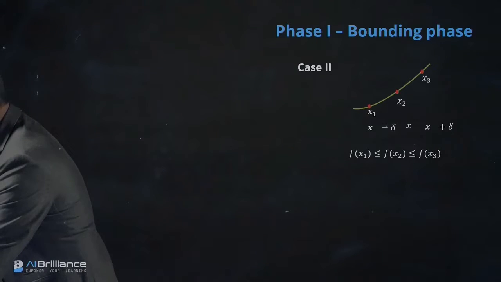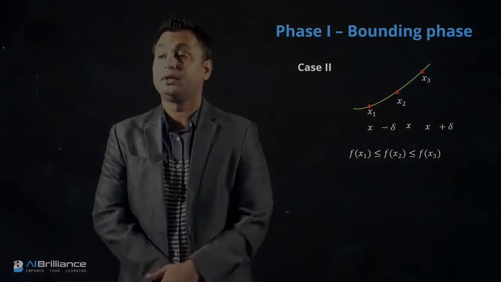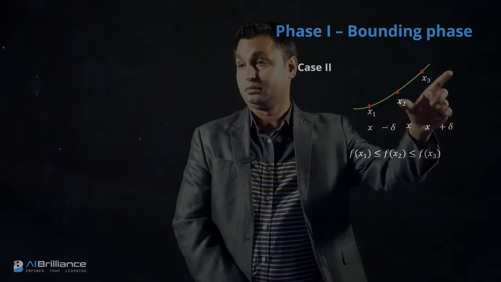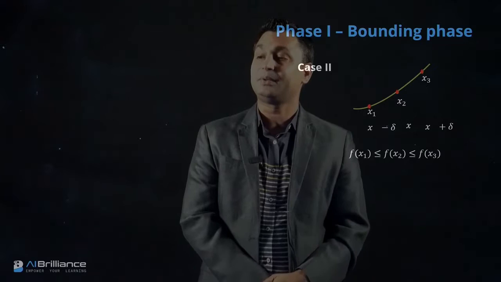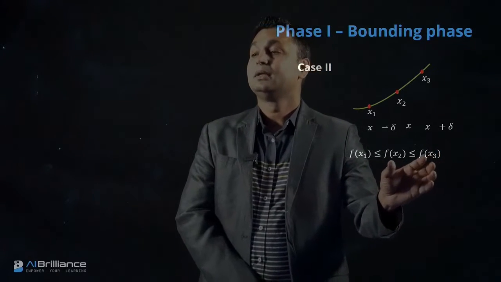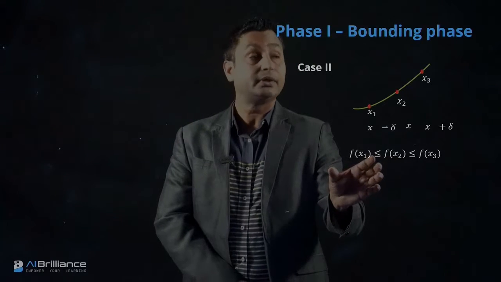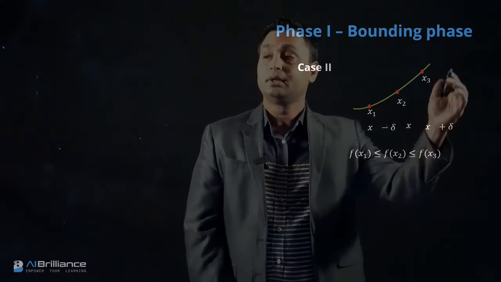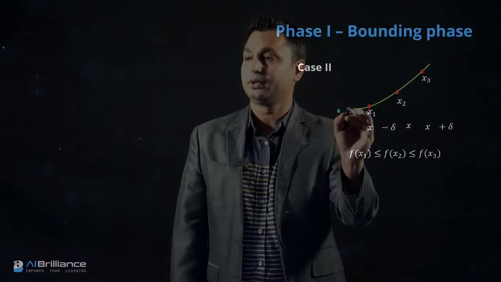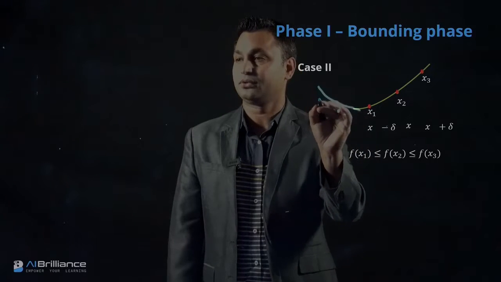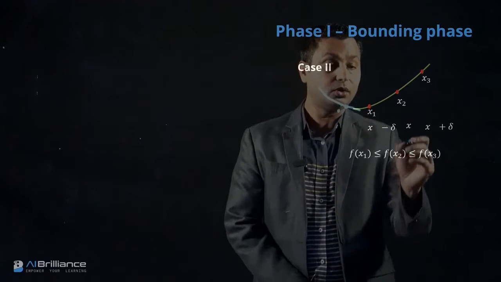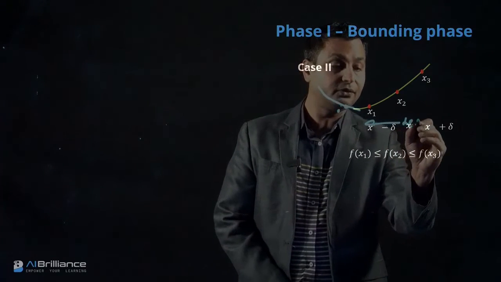Okay. So there might be another case where you now have these 3 points, right? x1, x2, and x3. And in this setting, you can see that the f(x3) value is greater than f(x2) value, and it is greater than f(x1) value. So in this scenario, your optimum solution is probably going to lie on the left. So if the function is going like this, we should be sampling the function somewhere like this, right? So in this case, moving to the left is the right idea.